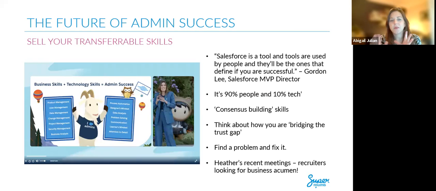There's a few sentences again that I put here, and the screen grab, which I really liked. We talk a lot about transferable skills at Supermums. It's one of the key things that we've always talked about and always known is useful. And we're hearing it from a lot of different places now as well, that yes, the admin skills and your technical skills are important, but what actually drives business success and admin success are all the other skills you bring to the program. And I know a lot of you have backgrounds and experience in lots of different industries and lots of different types of work.